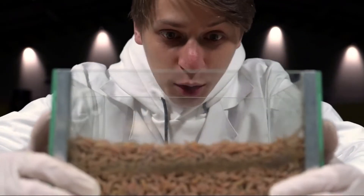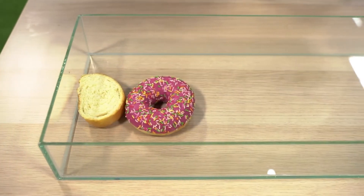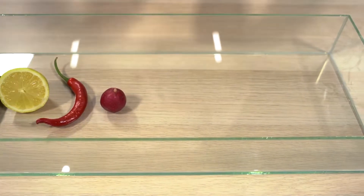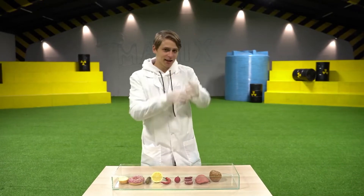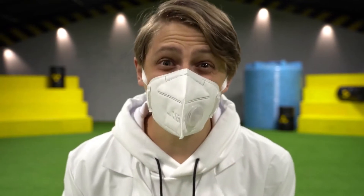I was curious to see what kind of food they'd choose if given the choice. I prepared some regular bread, a sweet donut, pickled cucumber, a sour lemon, a hot pepper, a bitter radish, some smoked sausage, and regular meat. I've also prepared two other dishes with a twist: the first is a rotten apple, the second is rotten meat. I am certain this will stink when opened, so I've got a mask with me just in case.